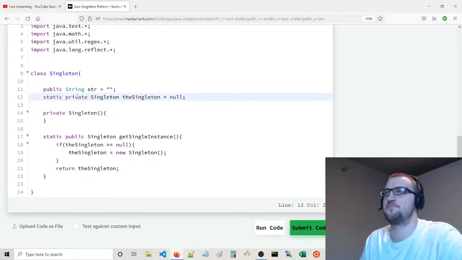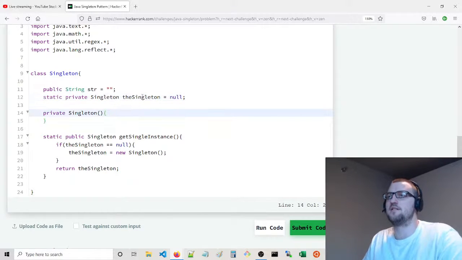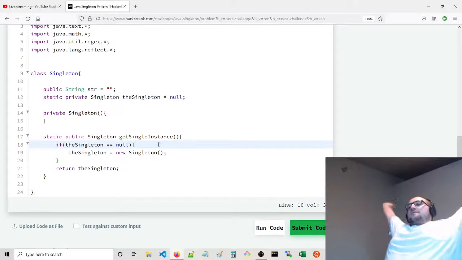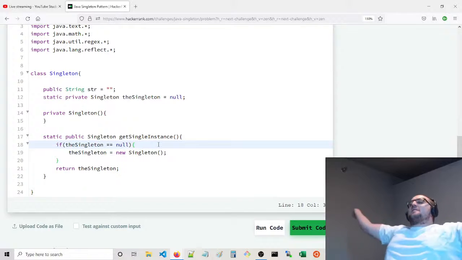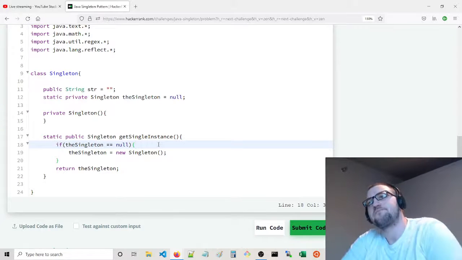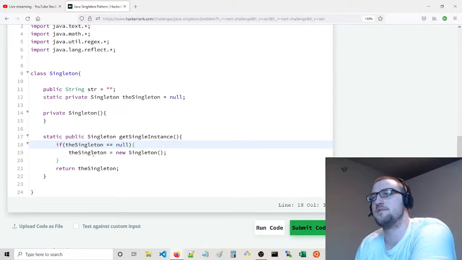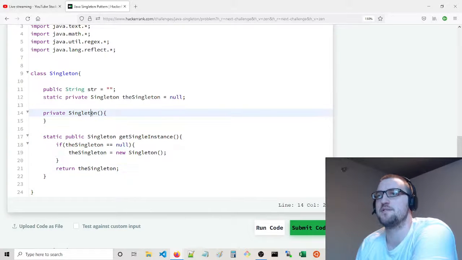Yeah, that's the basic idea. You have a static private singleton reference, and then you set that reference. The first time you call this instance, you set the reference and create the object, and then every time you call after that, you can just return what this is referencing, and that's it.